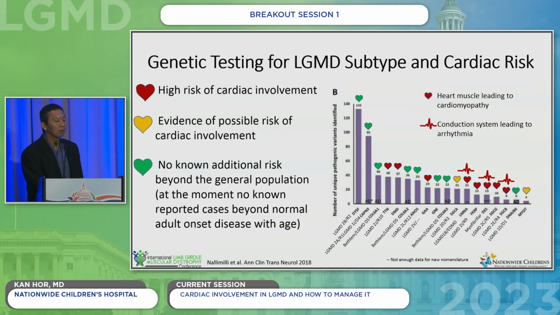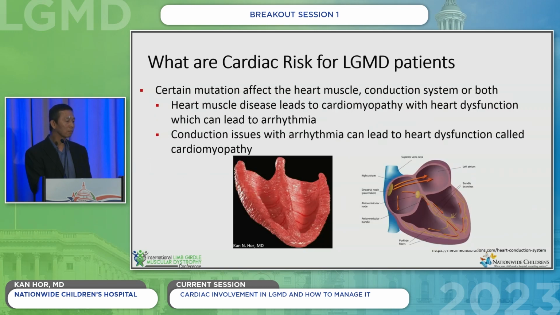So looking at this paper here, I took this large paper and toned it down. This is kind of the big picture, if you will, a central illustration. The red part are the ones that are high risk for cardiac involvement. The yellow-orange is the one that has some moderate risk, and the one that's in green is unknown risk, no reported risk, or the current studies that they use may not be accurate enough to do this. So I think we're evolving in terms of understanding disease, but also how we look at the disease.